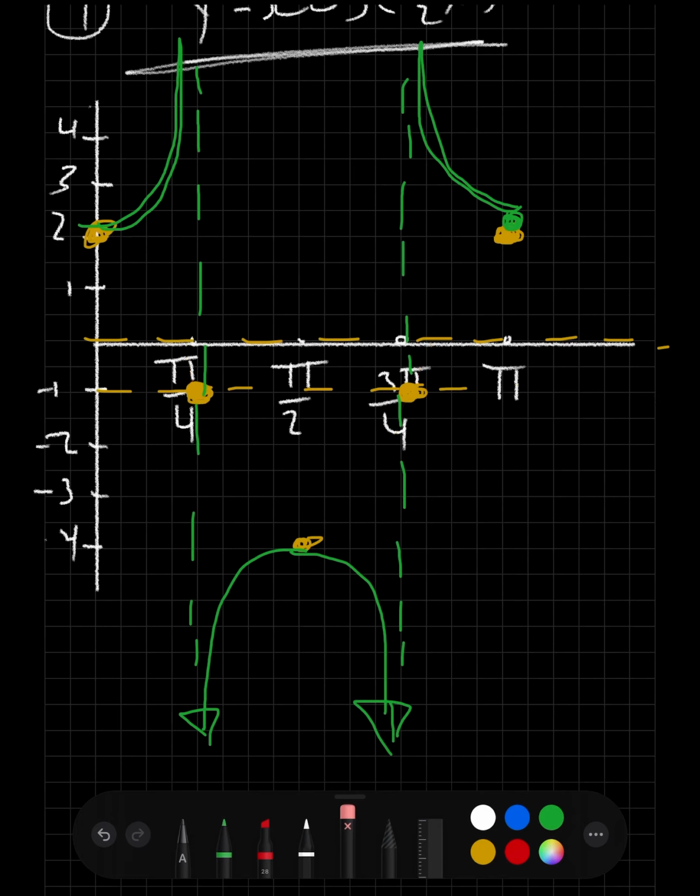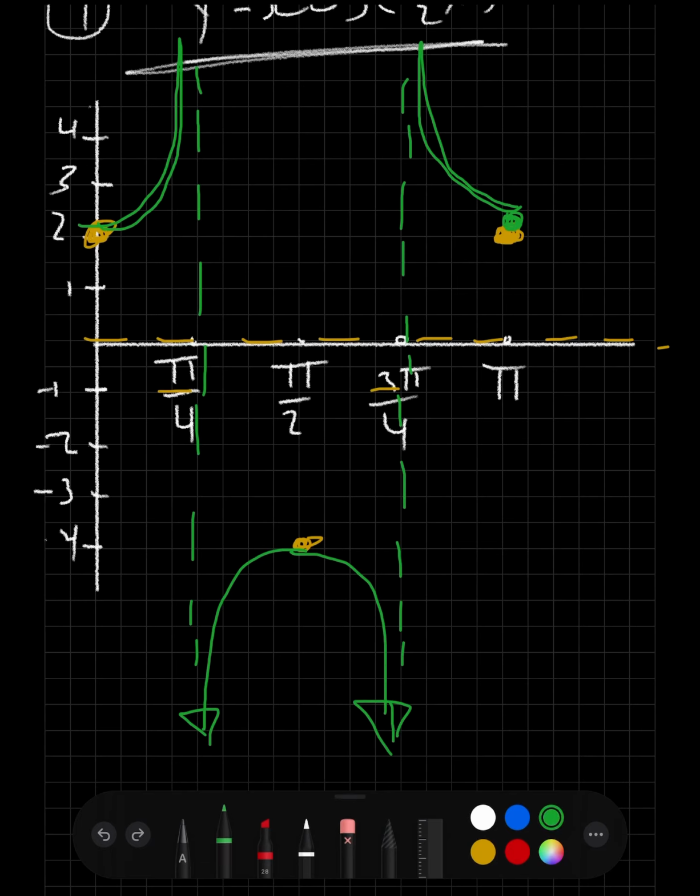We can get rid of that cosine graph. Thank you for your help, cosine graph, but we don't need you anymore. Now I have my beautiful secant graph. Isn't that nice? And we don't even have to work that much harder than usual. Notice I only drew half of a U shape. You could fill it in the rest of the way if you like.